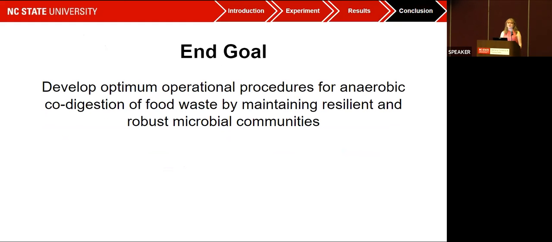The end goal is to have optimal operational procedures for food waste loading, to help plants know what to expect from loading food waste to their reactors. If they are going to introduce protein to a new system, how is that going to impact their microbial community in the reactor, and what can they expect from gas production? We can also form a procedure on how to maintain and build resilient and robust microbial communities.